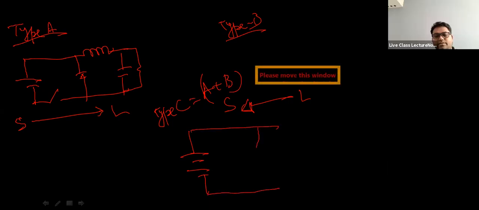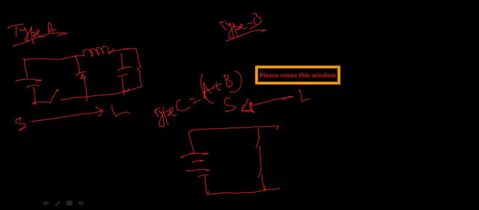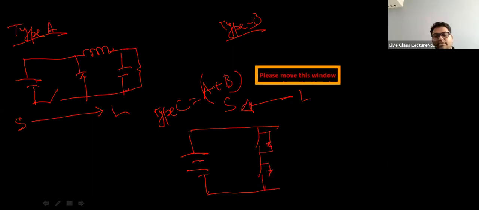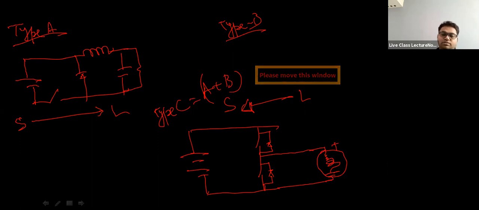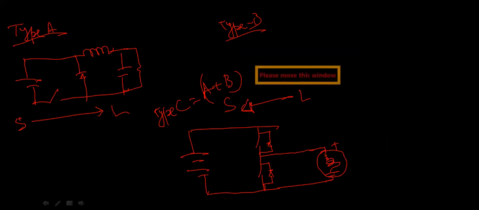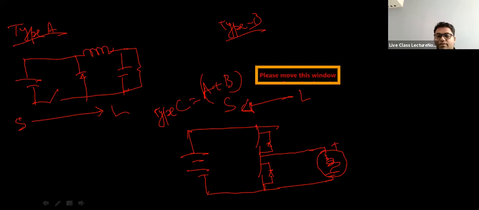So we make this arrangement. This is an IGBT which has an inbuilt body diode, and we attach the motor to this, right? What is the best part of this? It is very simple in operation and very simple to make, right? So what will be the modes of operation of this? Let me discuss in a fresh one.